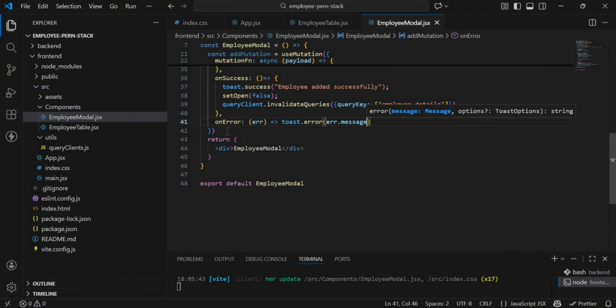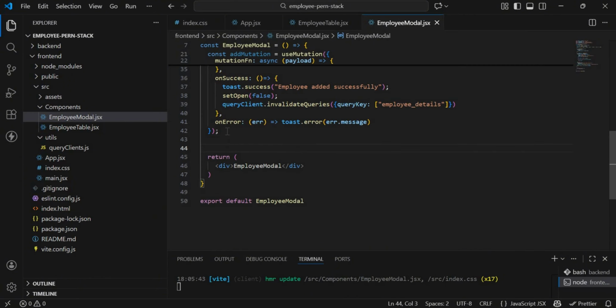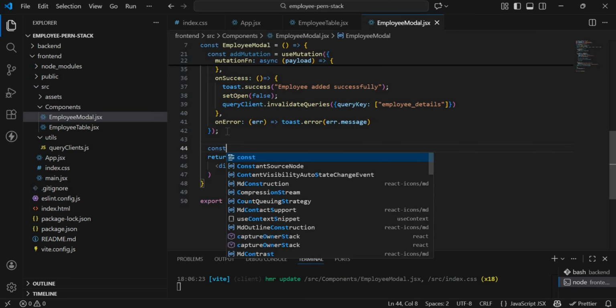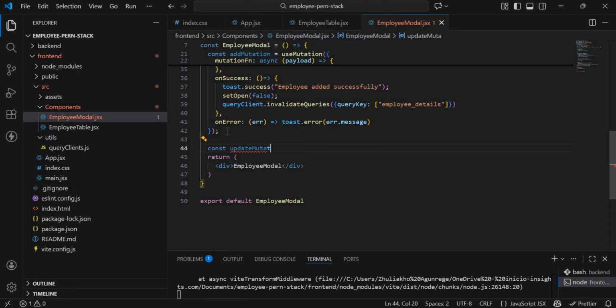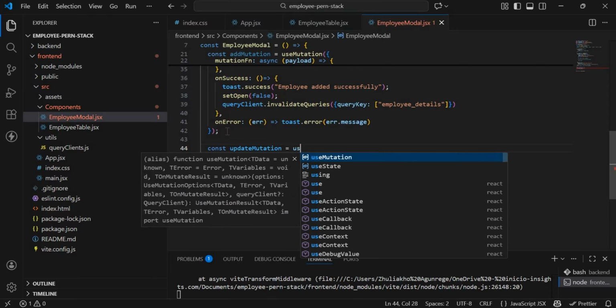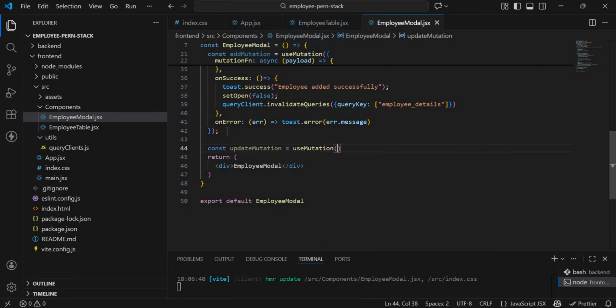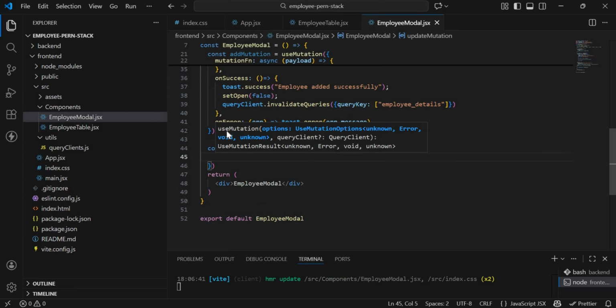Next thing we need to work on is to create a mutation for updating an existing employee's details. So const updateMutation will be equal to useMutation, open our brackets, then we'll open our curly braces. Inside this now, we're going to set up the PUT request with the updated employee data.